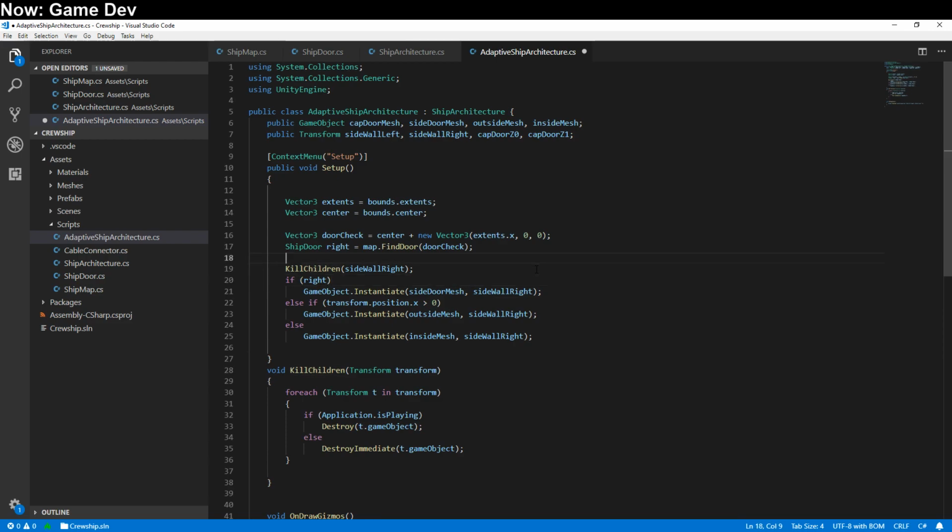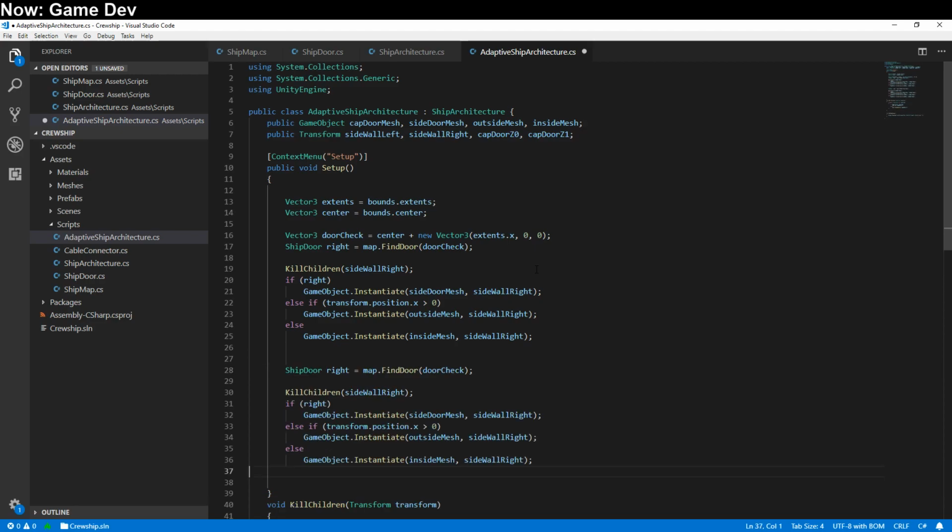The other thing we're going to do is check the left side. Let's go ahead and just call this door instead of right.